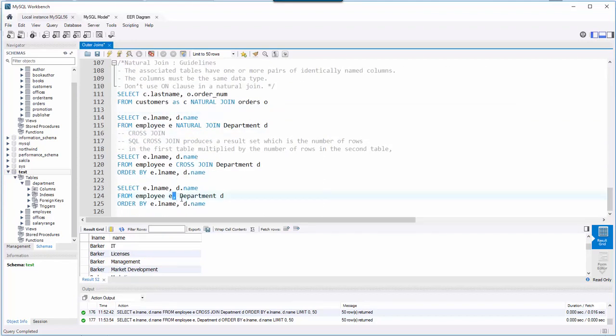Unless you want a cross join, you'd better specify how these two tables are going to be joined. I will mention one example where I actually did use a cross join on purpose. It was a database where the Forest Service was studying bat populations. They could visit all these different locations in the forest, and they had a sensor that could detect bat noises. We had a bat table that listed, I think, 24 different species of bats, and that's all that was in it, just a list of bats.